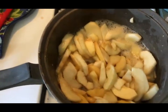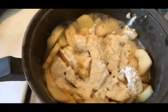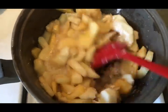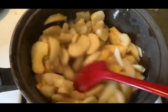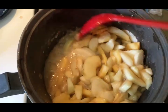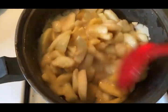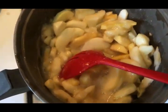Once it comes to a boil, you add 2 tablespoons of flour, mix that in, and let it come back to a boil. And you just let it cook till the floury taste is gone and the juice is starting to thicken. The flour is a thickener and it's thickening up fast. I can turn the heat off now.